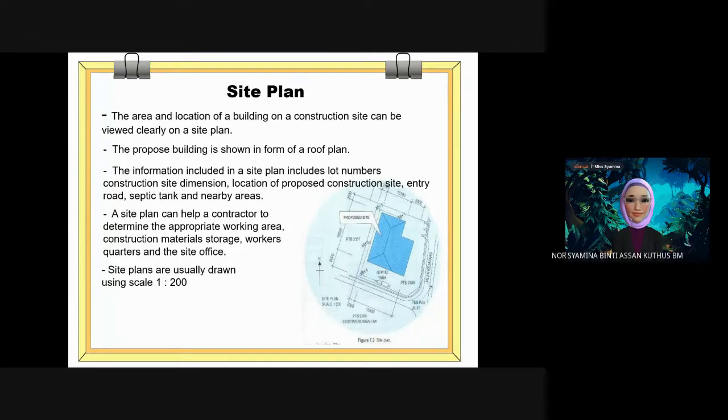This is the entry for us to bring in our materials. This is the entry for the site office. This is where the workers are going to stay. Semua ini dia akan decide dalam site plan ini. So site plan is actually when you are constructing, you need to have a plan on where the construction will be handled and where are your workers would be, where would your materials be. Semua yang plan layout is about your building sahaja. Plan tadi apa tadi?